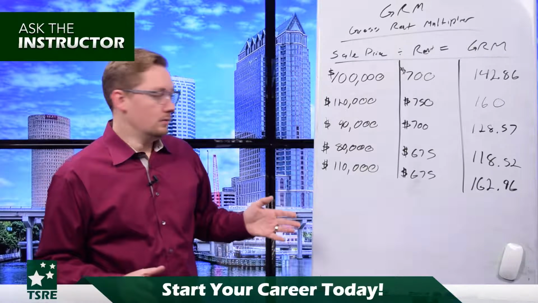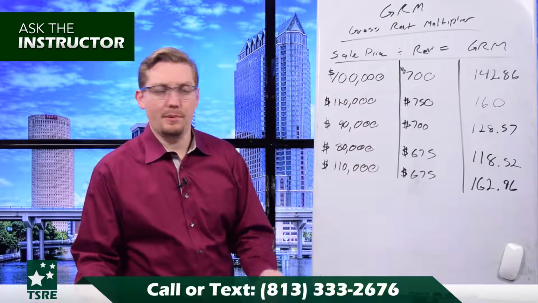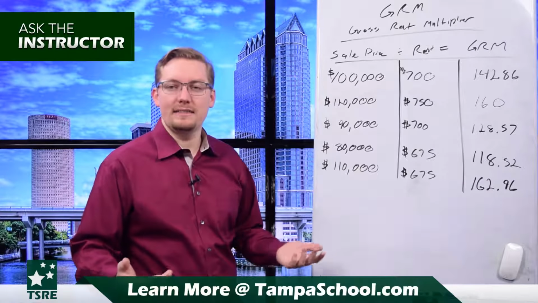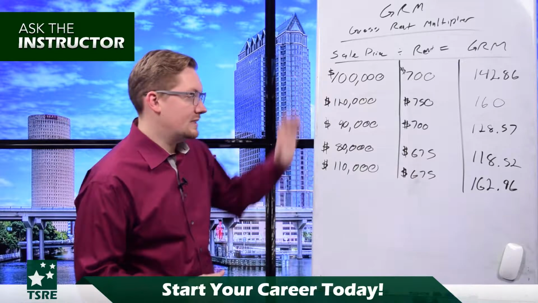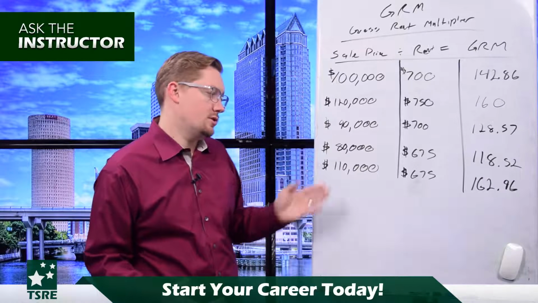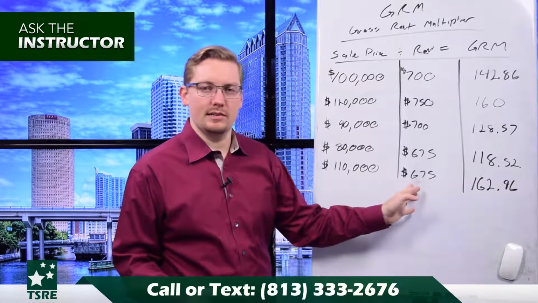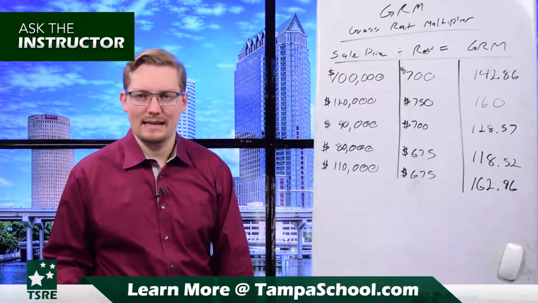So this one would really be, just based on the rent that's coming in alone, this $110,000 property is the worst performing rental here. Because this property, and this is why you're supposed to go off of sale price, because maybe this person purchased this for $70,000, $80,000, and maybe it's a great return on investment that they're getting. But this is assuming what you would pay for this property. So if you were to pay $110,000, if that were your price, and you were charging $675 in rent, your gross rent multiplier would be 162.96.